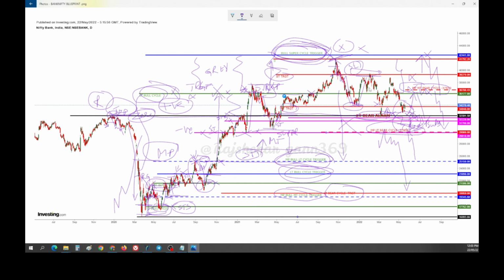The other factors will be GAN geometry and time. Price is one part of the GAN concept and time is another part. So if we combine both price and time, we can get the right direction: whether from here an up move is good, if it is an up move, till what time, if it is a down move, till what time. All these things we will discuss in the next video. So for this video, this is the topic which I wanted to cover.